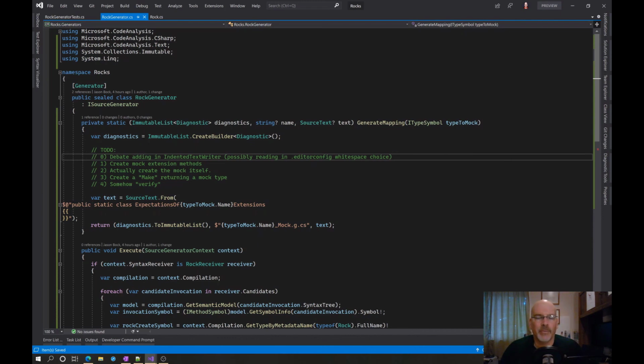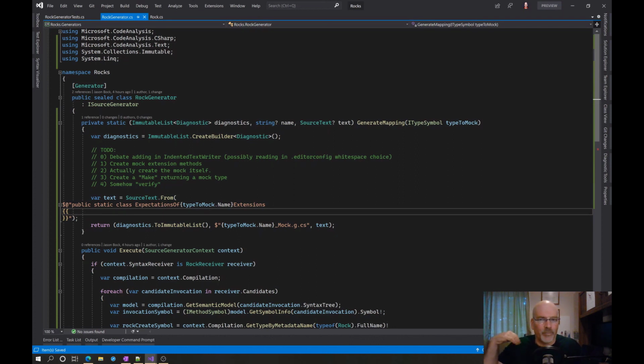It's in the CodeDom namespace. I'm like, can't I just write my own? Do I really want to bring in the CodeDom for this stuff? It's just a type. I mean, is it really that big of a deal? But I don't know. I think it would be better if I just started writing it as it should be. And that way it'll be easier to control indentation. It'll be easier just to figure out what I'm actually doing and where I'm doing it, because I can actually have in here, write, indent, pass in the writer to now generate all the mock extension methods, and it can do all the indentation that it needs to do.